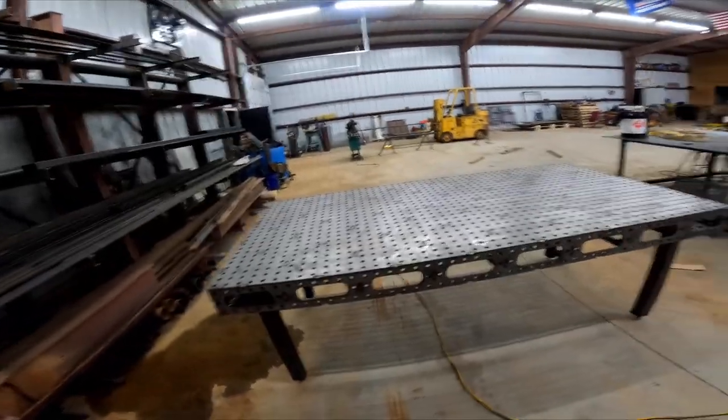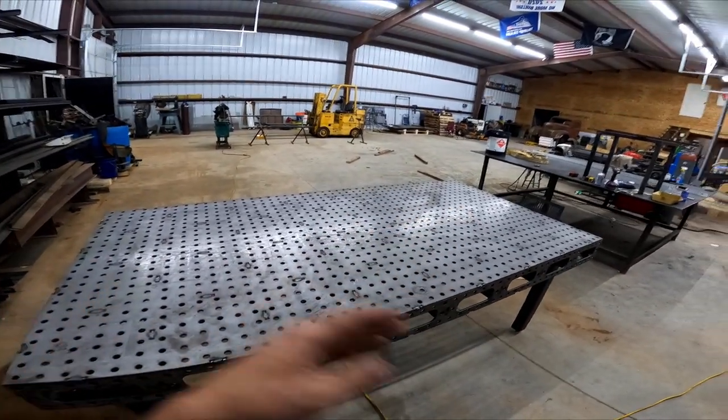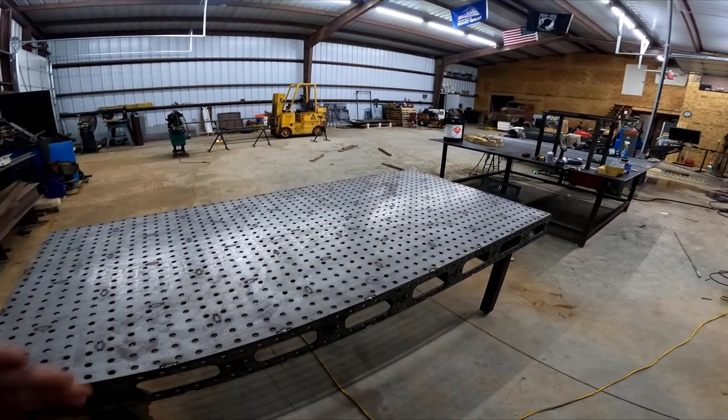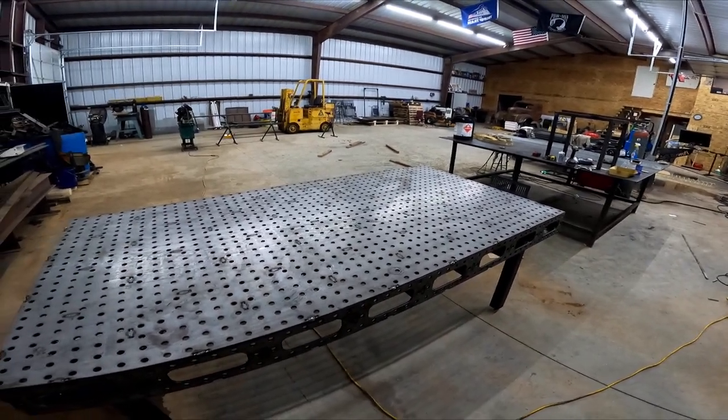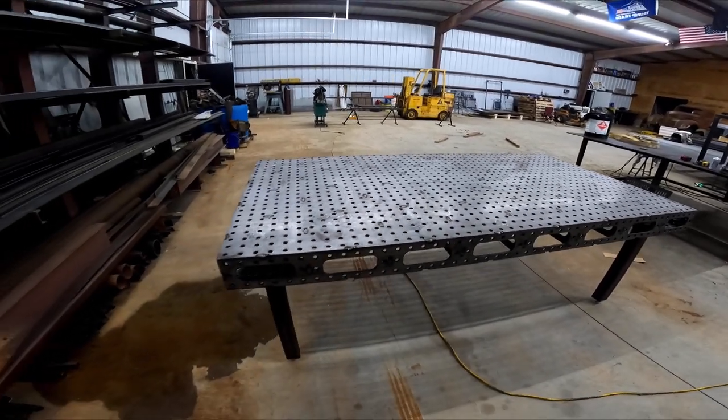All right, guys, that concludes the fab table. I could not be more happy with the way the table turned out. Over an 8-foot straight edge, no matter which way you put it, short ways, long ways, X, doesn't matter. It is, I mean, right there at just being perfect.